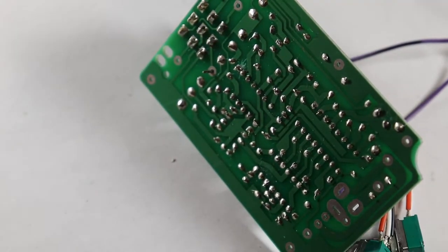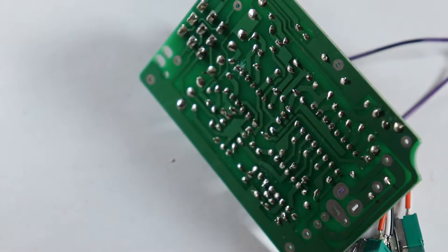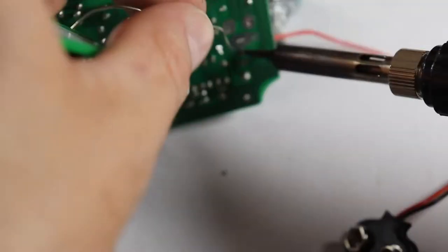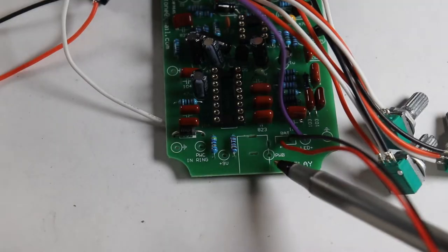So next I add the LED and the battery clip, which both go quite a bit easier. Just match up the positive and negative sides and you're all set. Only a few more pieces now.